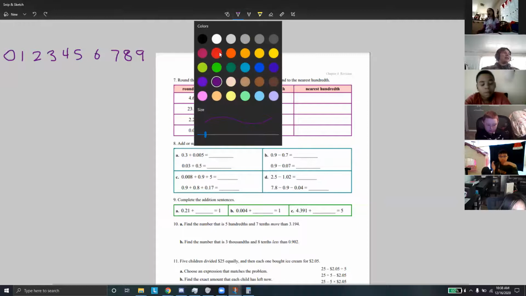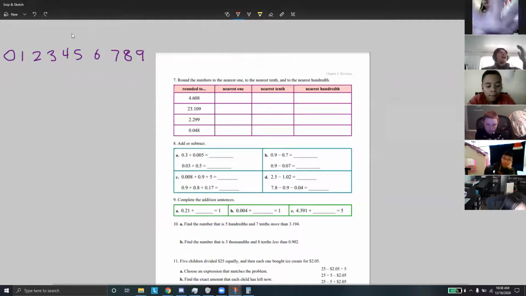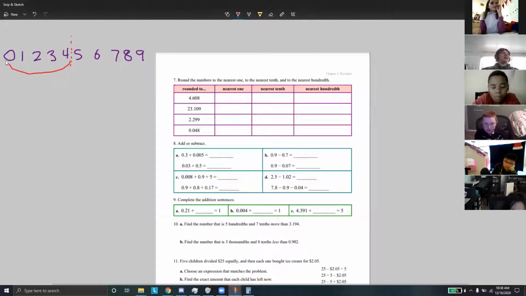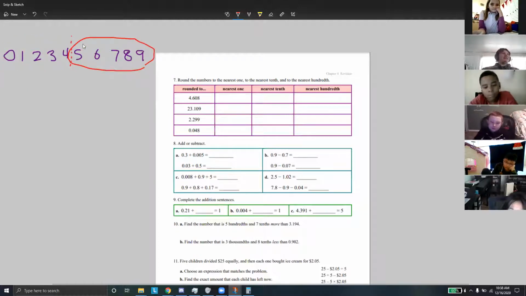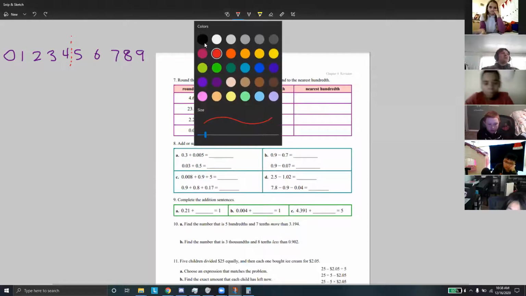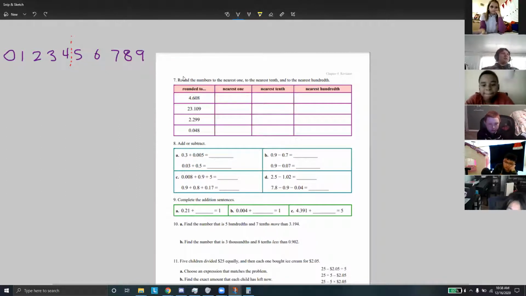So we can kind of split them in our head. And we can think of them as less than 5 and not less than 5. So it's either less than 5, right? And this is half of the digits, 0 through 4, or not less than 5, and it's either 5 or greater. And so see, each one has 5. So half the time it'll go down and half the time it'll go up. Great. And so basically this is what we do when we're rounding. So round the numbers to the nearest 1, nearest 10th, and nearest 100th.